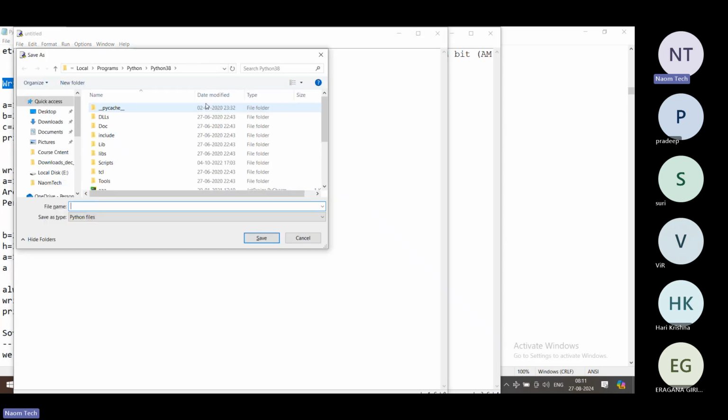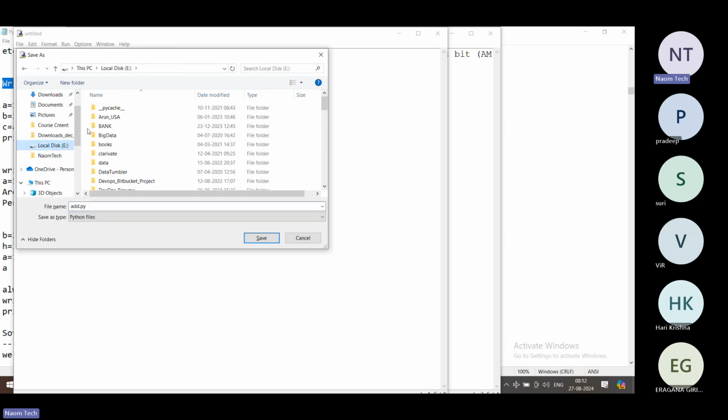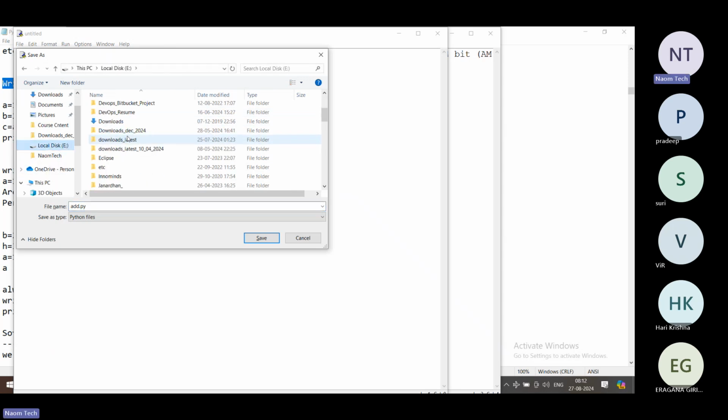This is adding two numbers, so just give it the name add.py. Maybe save it in a non-C drive so that you don't put more pressure on your C drive.